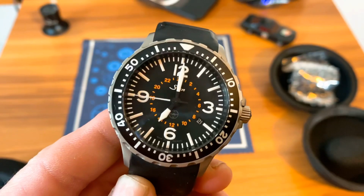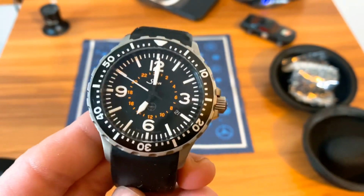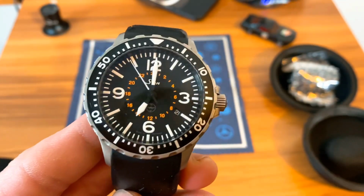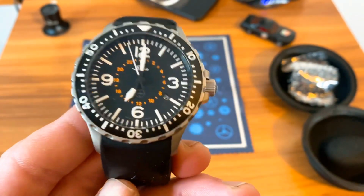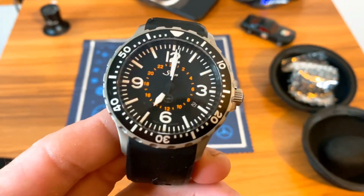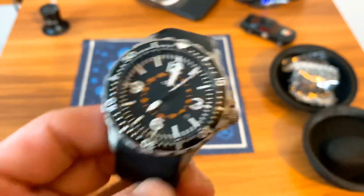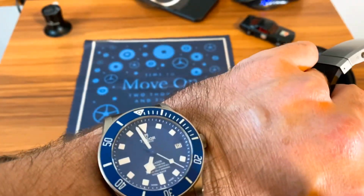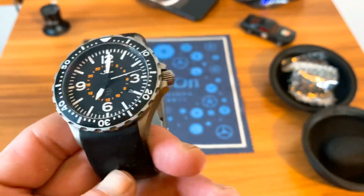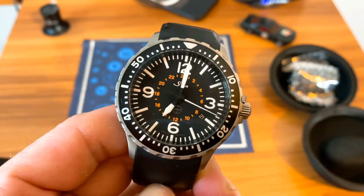And as you know, I do really love the brand Sinn. This is one brand that if I were to collect just only one brand, which I know is definitely ludicrous, guys, it's crazy to think, right? But if I were to only collect one brand, Sinn would be it, as they do have a wide range and a wide variety of pieces. And they are really well built, German-made, toolish watches. As you know, I love toolish watches, just like the Pelagos here. And you know, the U1, I do miss my U1, and I may end up rebuying that, or either the U50 at some point.